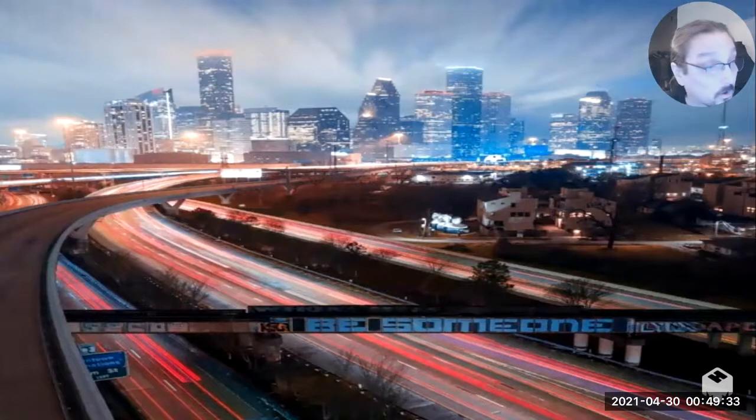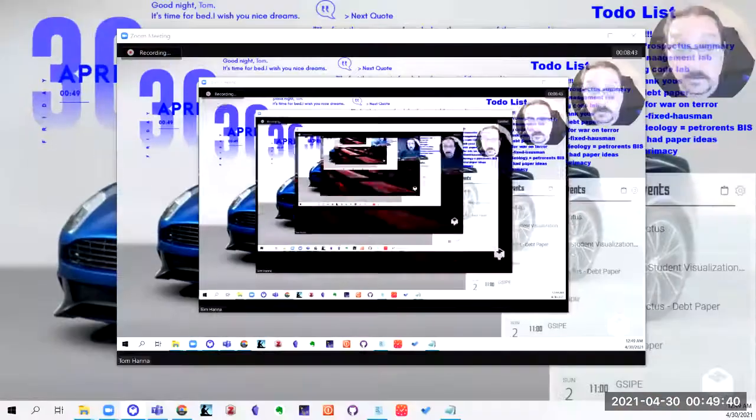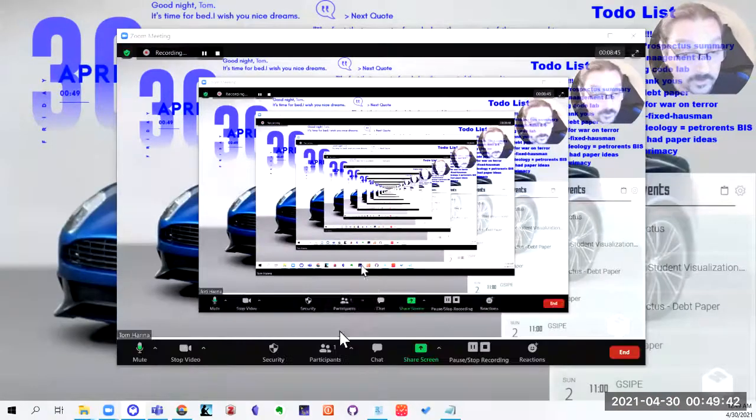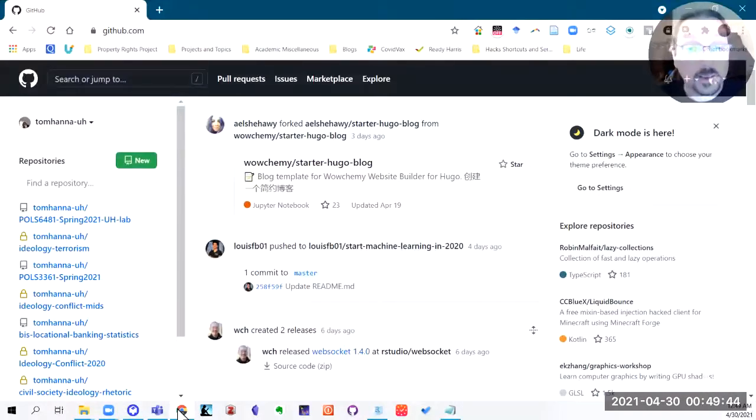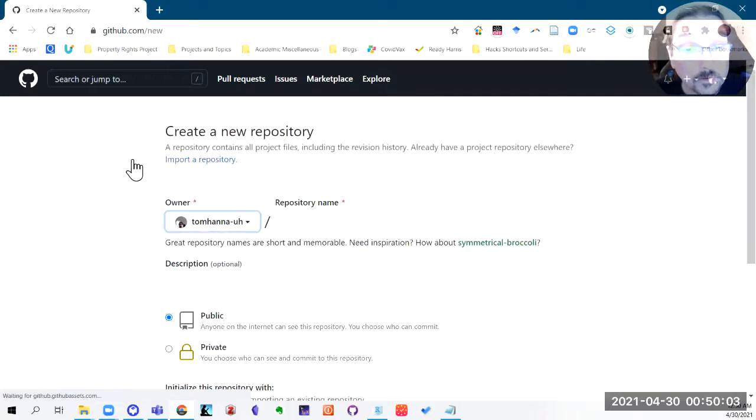So I'm already logged in to GitHub. I'm going to share my screen, and all right, you get to see me a million times again. This is the main screen that comes up if you're logged in at just the main address. I want to create a new repository, so I'm just going to come over here to where the repositories are and click New.